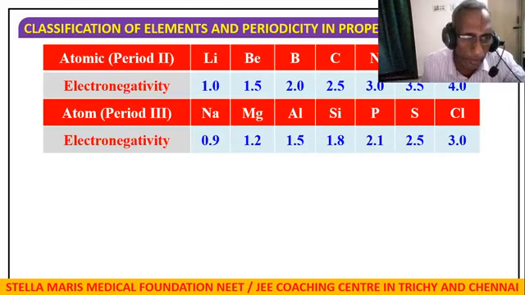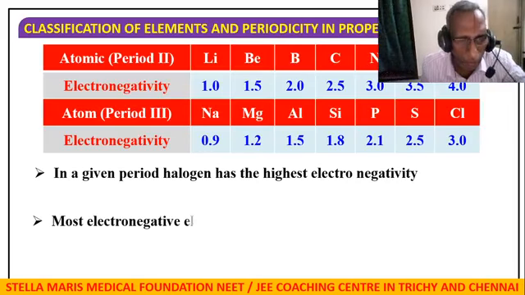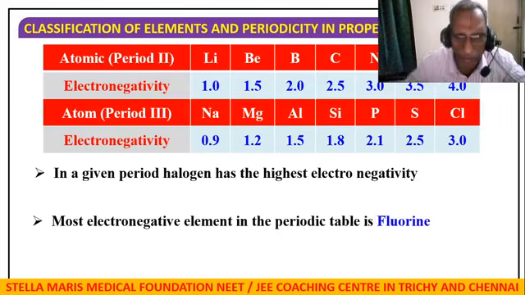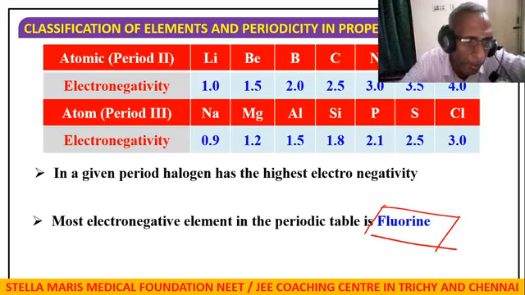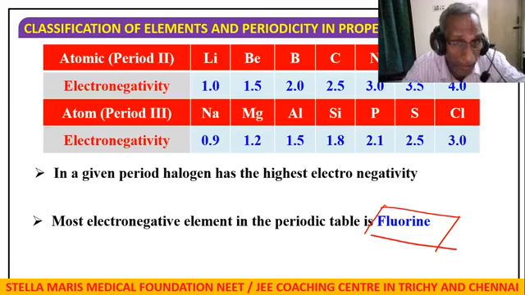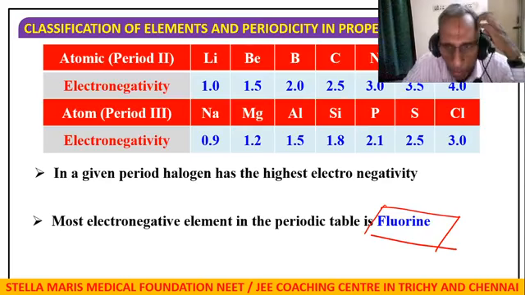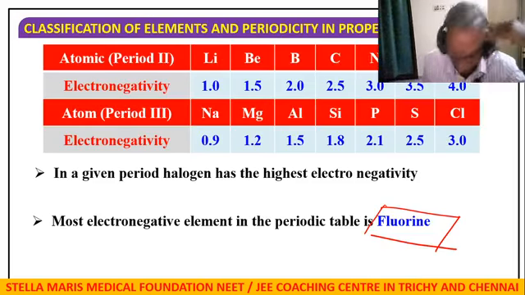So these are just the values. You need not be fed up with the values, just note them down. This is to be noted. The most electronegative element in the periodic table is fluorine, because fluorine will attack inert gases to form compounds. Inert gases were thought not to form compounds, but nowadays compounds of xenon have been isolated, xenon fluoride, xenon oxyfluoride, like that. No other inert gas compound formation you will see.